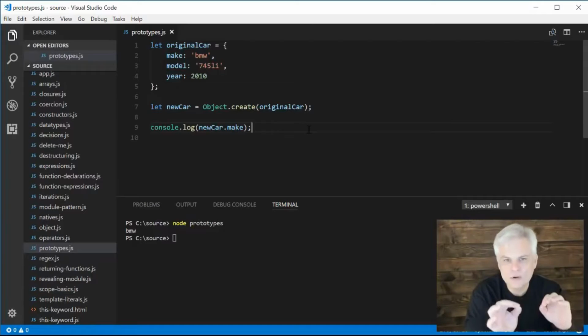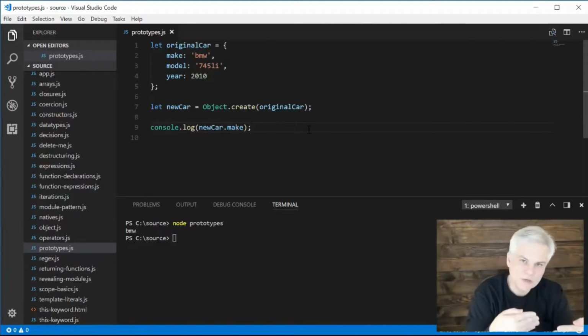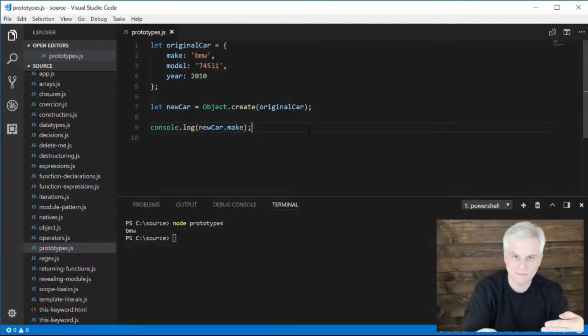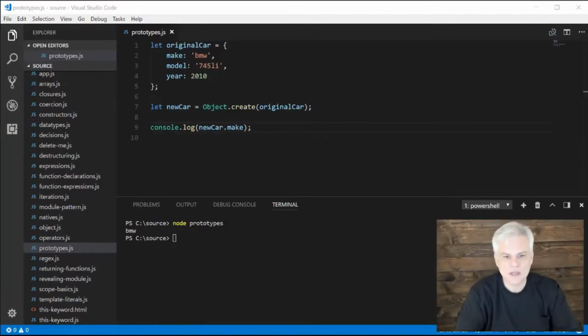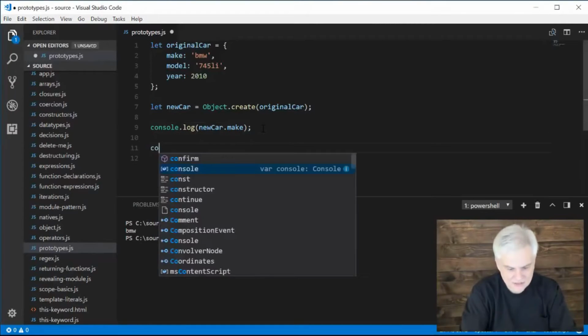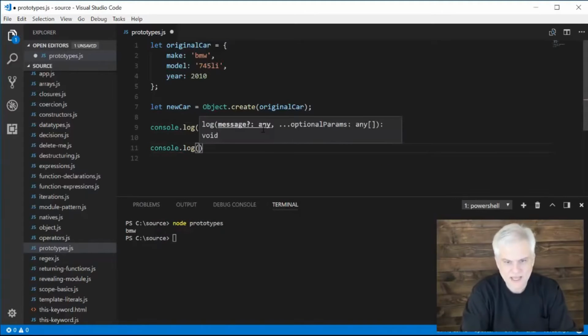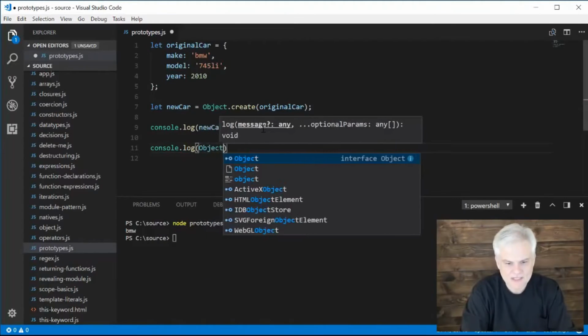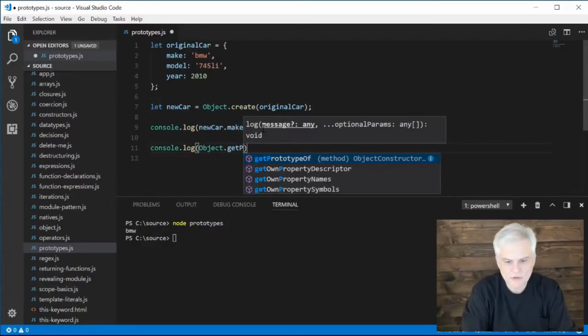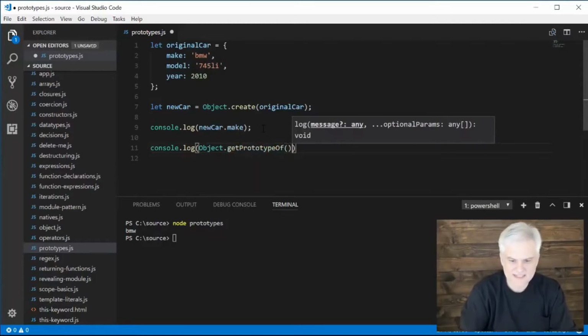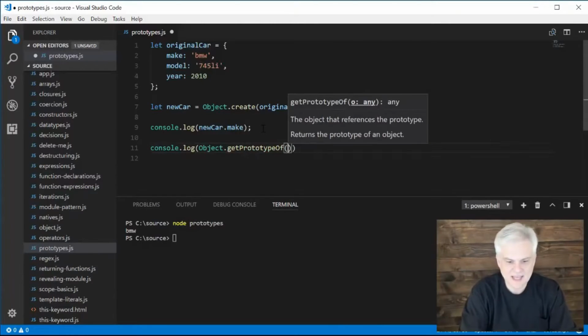But more interestingly, I want to revisit something I said earlier about the relationship between the original car and the new car, that there's a link between the new object and its prototype, its predecessor, the original car. And so if we do something like console.log and we say Object.getPrototypeOf, and inside of that method, I'm going to say newCar.